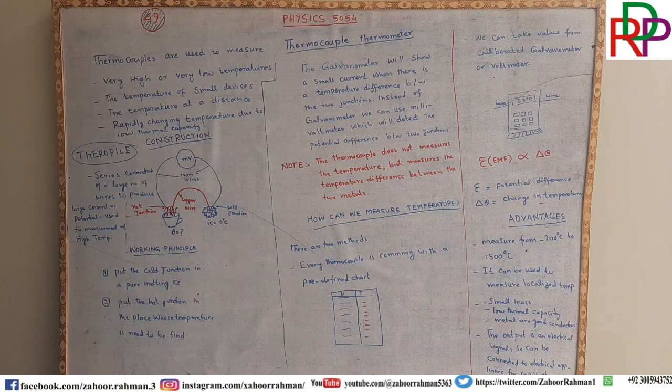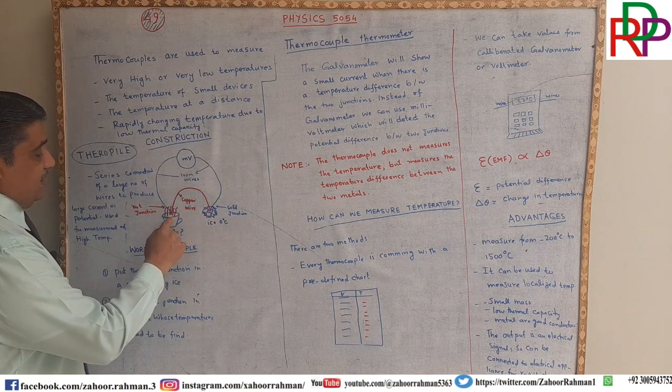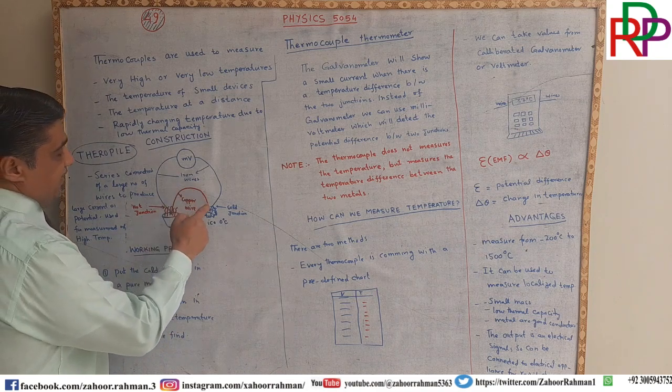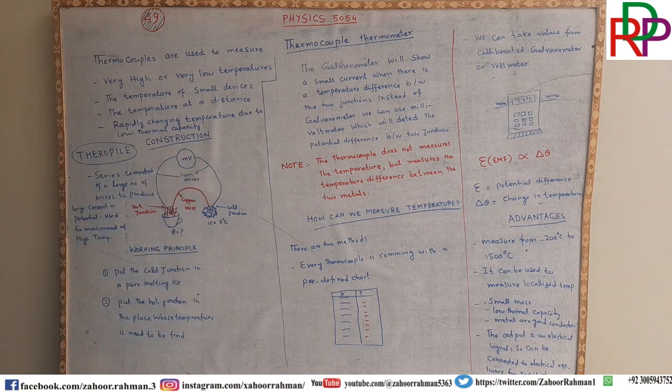Ladies and gentlemen, keep in mind one thing: if both the junctions are in hot water, no flow of heat will take place, and as a result the millivoltmeter will not show any deflection.